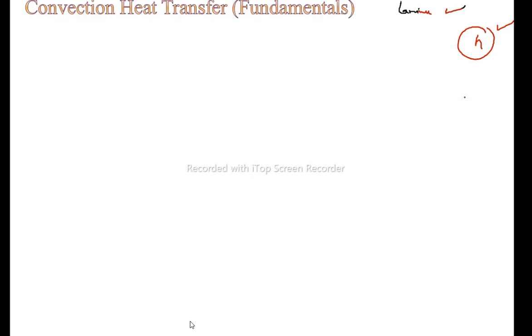As you know, we are talking about convection heat transfer, so we'll be talking about boundary layers, because what actually happens, happens in the boundary layer. First we'll take the velocity boundary layer, then the thermal boundary layer, and see what information we get. In a nutshell, the goal is to know the temperature distribution in the boundary layer. Before that, you should know the velocity distribution in the boundary layer. This information will give you the heat transfer coefficient. We'll see that. Okay.